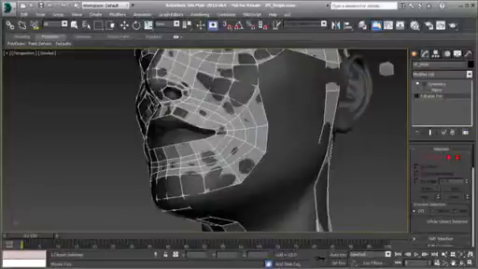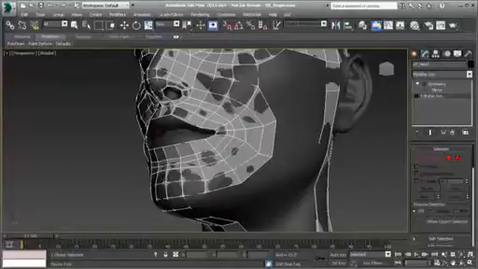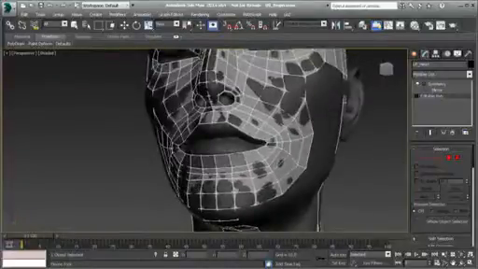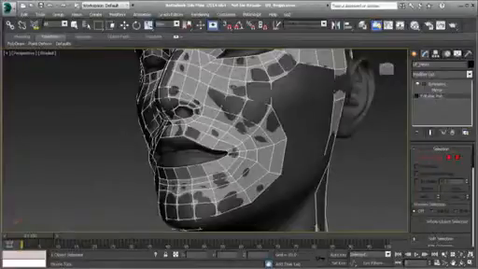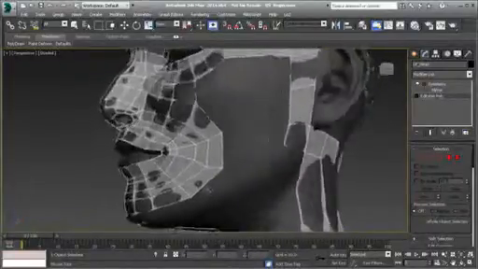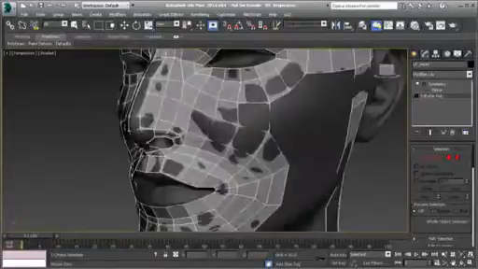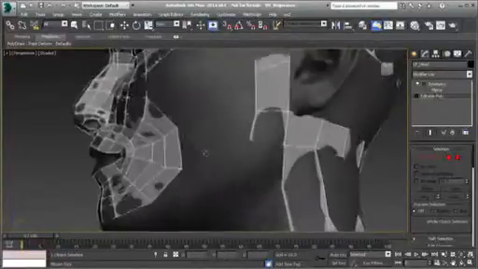Now what I want to do is hold down Alt, and I'm going to drag this out, and I'm going to start to create these polygons that are going to follow right along the chin here. So I'm going to make sure I get all of these. It's going to go from here to there. And then I'm going to go ahead and hold down Shift and drag that out, and then Control Alt, and then bridge that across. So we should get something that looks kind of like this. Very good. All right, so now let's hold down Alt. Let's drag this out, and we're going to hold Control Alt, pull that across there, and bridge that.